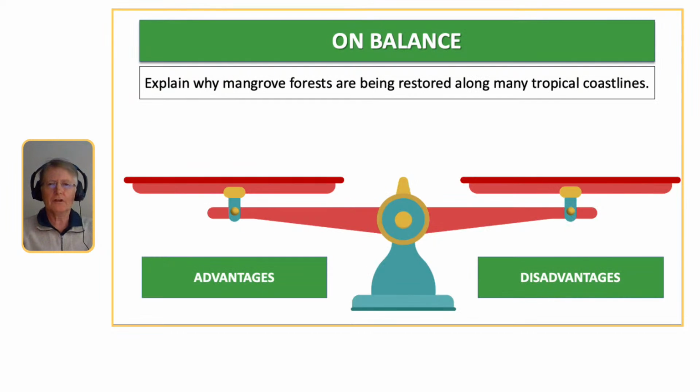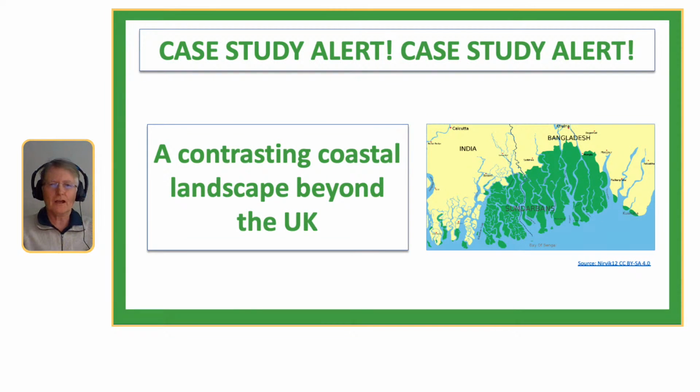It goes into some detail about this case study. So if you happen to know that case study, we need to go back one there, John, for a second. I'm just going to explain a little bit about this case study, just in case you don't know anything about it. It's quite a popular one, and it's the Sundarbans of southern Bangladesh and India, and it covers an area of about 10,000 square kilometers. It's a low-lying area in the Ganges Delta.